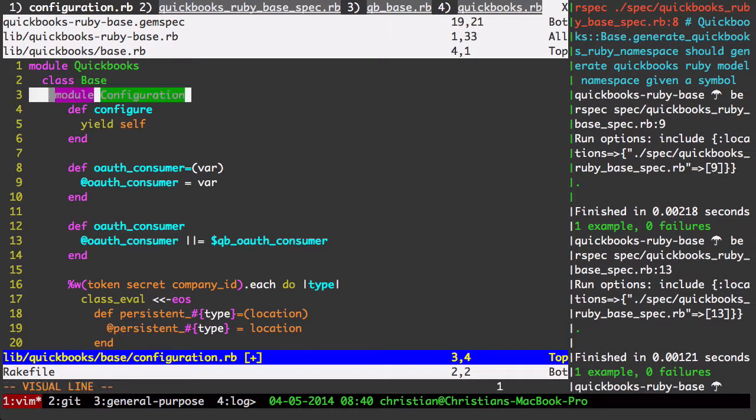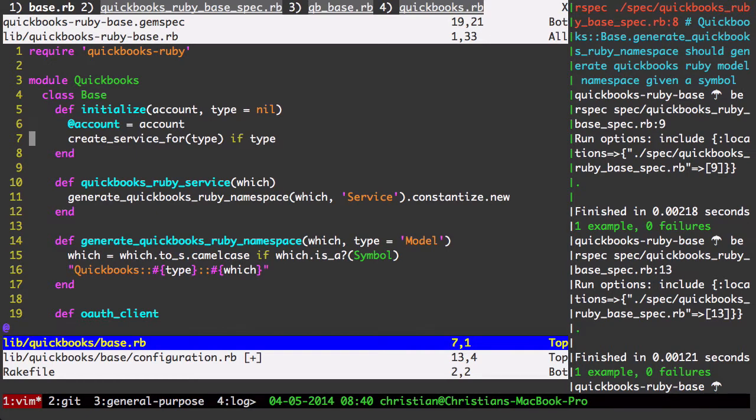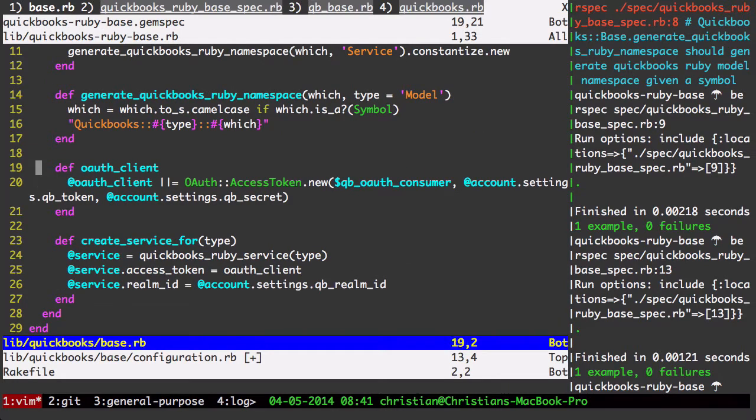Now, so module configuration, here's the configure method, and we're just going to yield to self there when we pass the block in, so that returns self. And then here I just have created the OAuth consumer, which is that global variable here. QB OAuth consumer is, let's go back down to the OAuth client here.